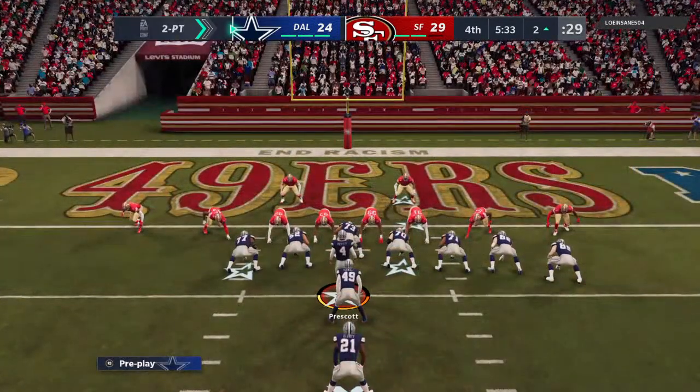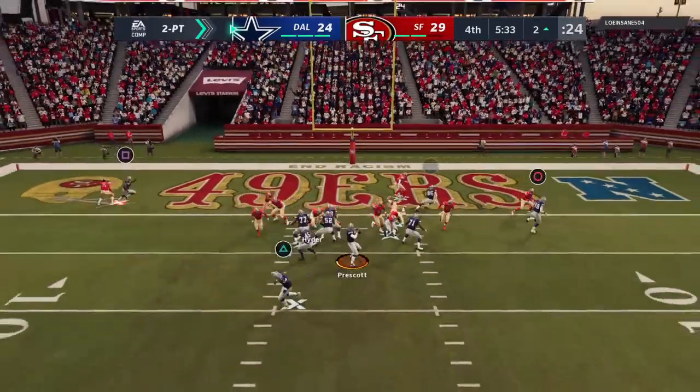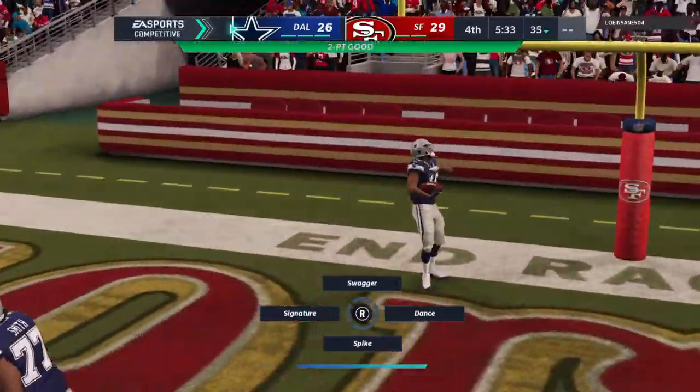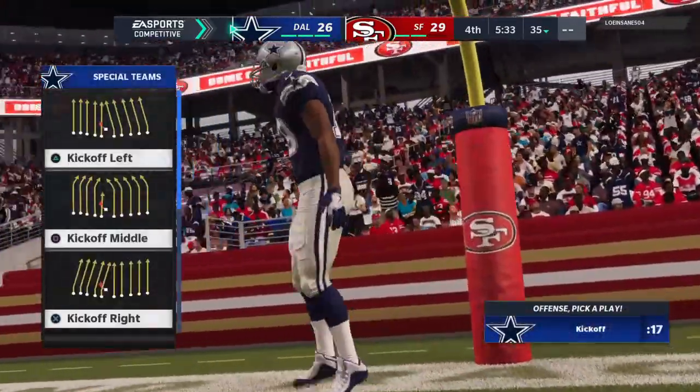Here we go now as we get set for a big 2-point conversion. Looking to throw, Prescott. And this is caught. They got it. And that could be an important 2 points. It gets them back within a field goal. 26.